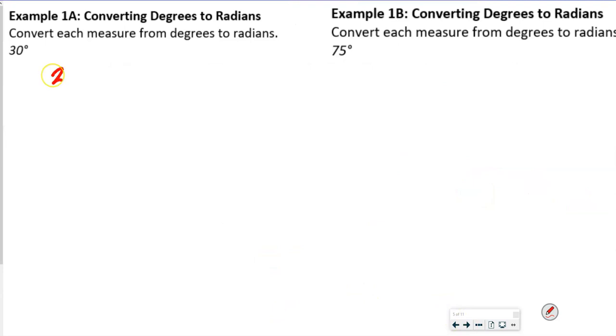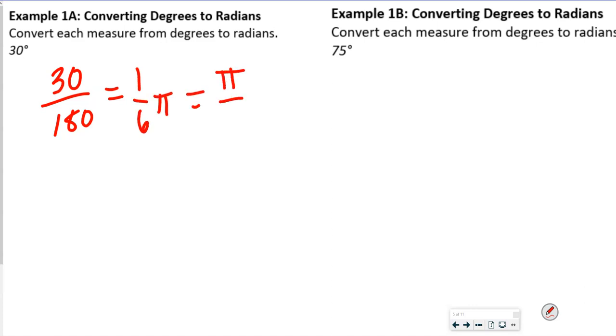So we're going to take our 30 degrees, we're going to divide it by 180, put that in your calculator. Again, most of y'all can see that 30 divided by 180 is going to be 1/6, right? Sorry, my brain's a little tired. So yeah, this is going to be 1/6, right? So that's going to be equal to 1 over 6 pi. So we can say pi over 6, right? And these are radians.